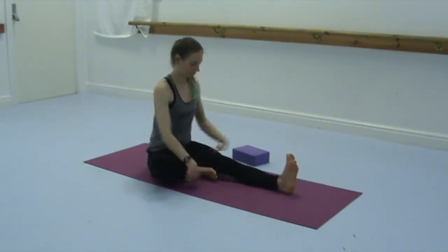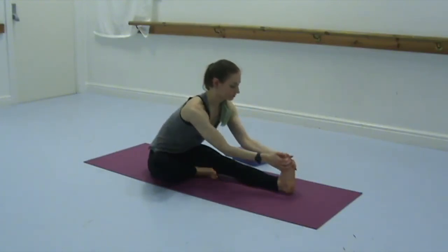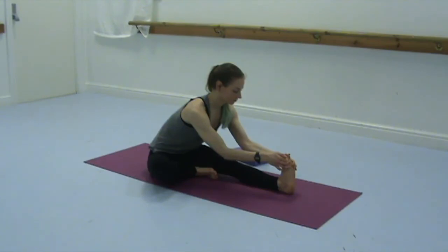And release. Bend the right knee and take the sole of the foot to the inner left thigh. Inhale to lift and lengthen again, and then exhale over the left leg. Now the left side of the body wants to feel long as the right side.